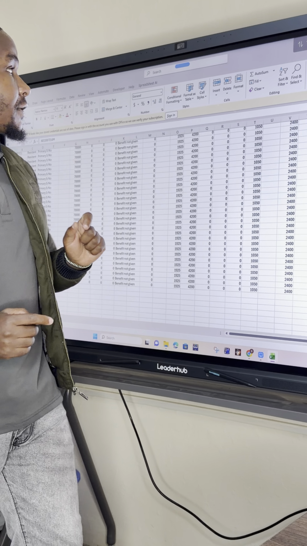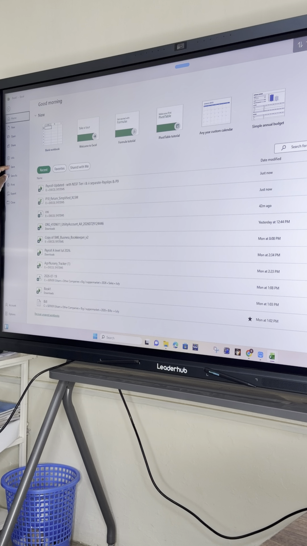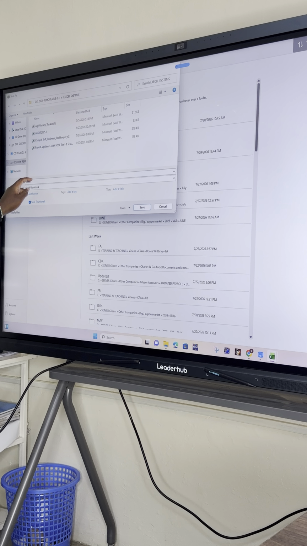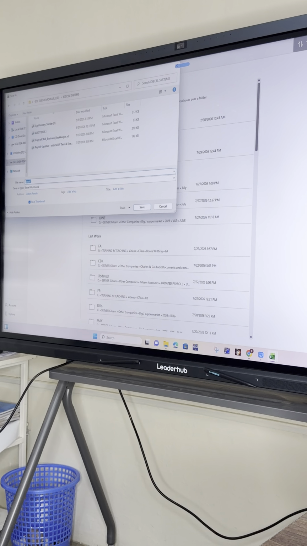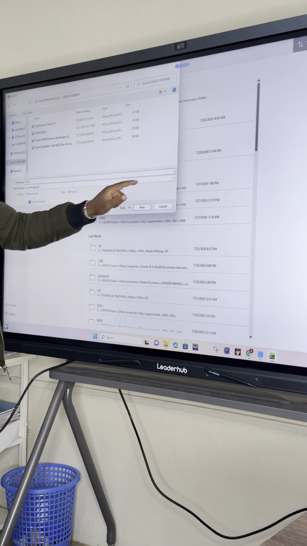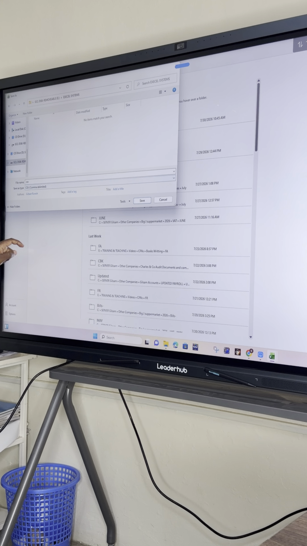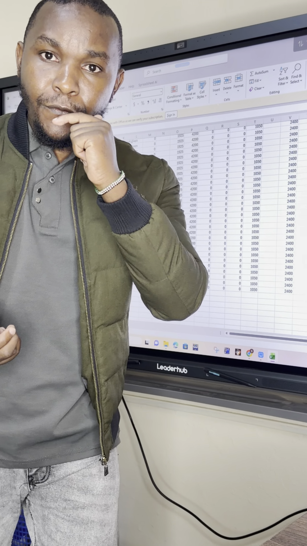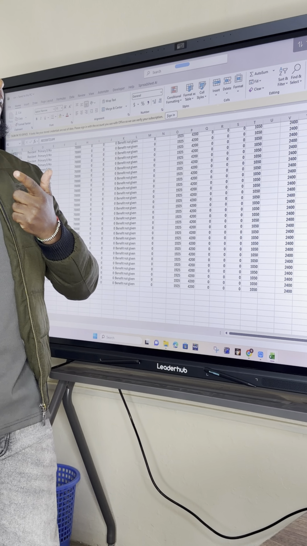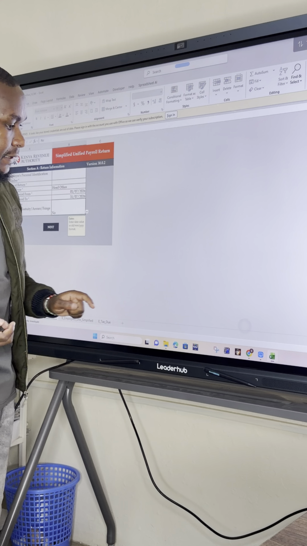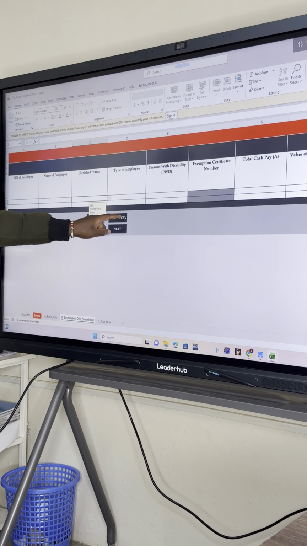So let's save it as a CSV comma delimited. You go to File, Save As, Browse, our location here, Excel system. Let's rename it. Change the Excel workbook type to CSV comma delimited, and then save. Once you save, you always know the rule that for you to upload the CSV, you must close it first. So let's close this and then go back to our P10, section B, and then import.